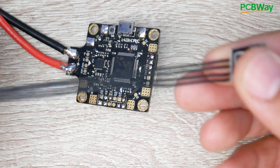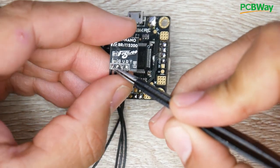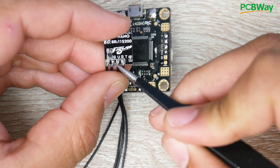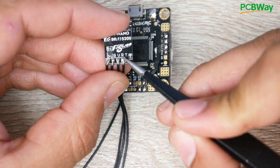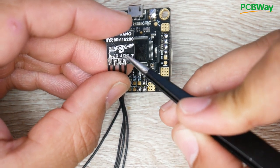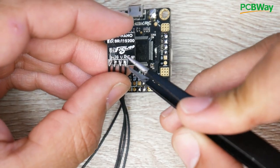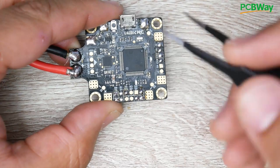Some of the things we're covering include UARTs — how they work, what they stand for, Bluetooth functionality, and the ports tab and MSP serial section. The first thing we're going to cover is the installation setup. The Bluetooth module has a couple of pads labeled GVRT: G is ground, V is voltage, and R and T are the UART pins. R stands for receive data and T stands for transmit data.